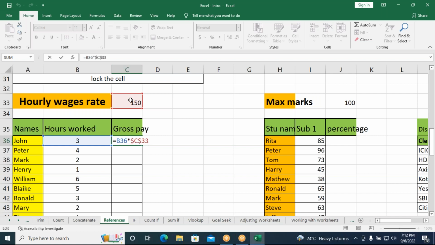So here it should stop. Here it should get fixed. Now dollar $33. Dollar $33 means 33 is my row where I am applying dollar. So the dollar symbol shows that you are locking the row also. So I am locking it here. Neither will it move this side nor will it come down. So this cell will get fixed or locked. Okay. Understood with this?